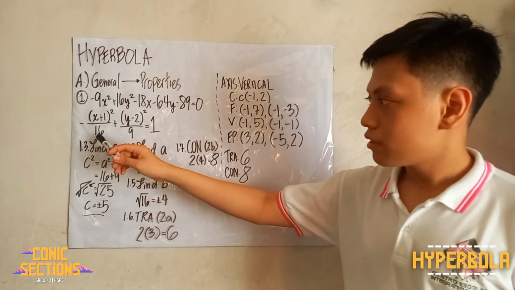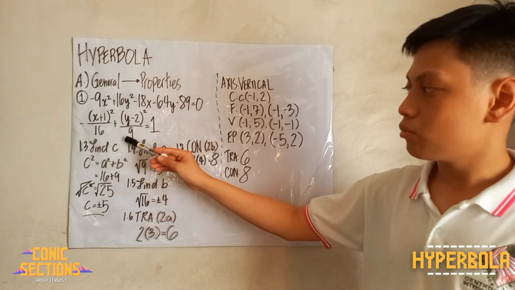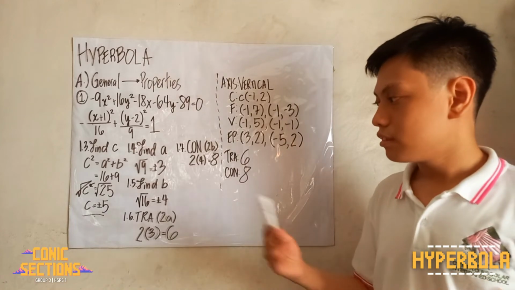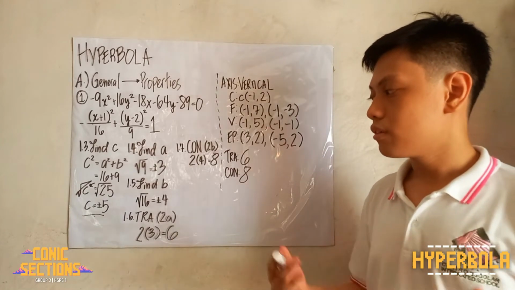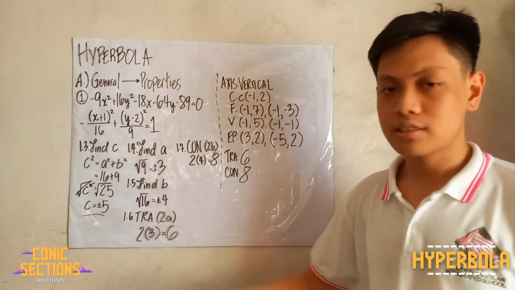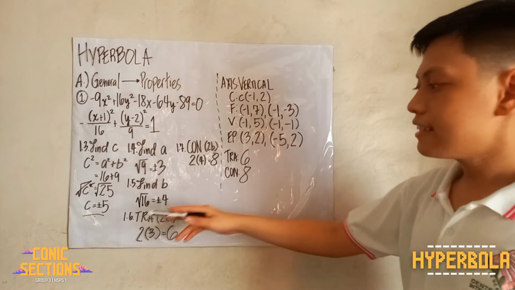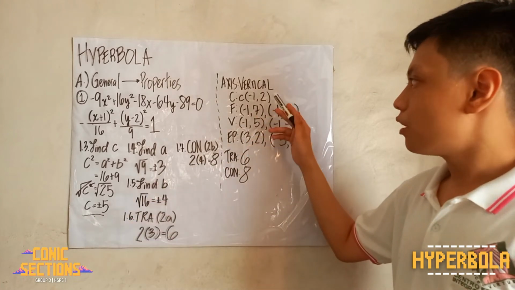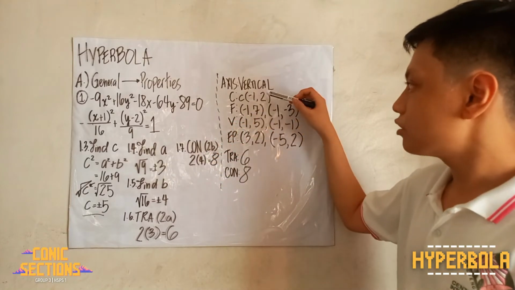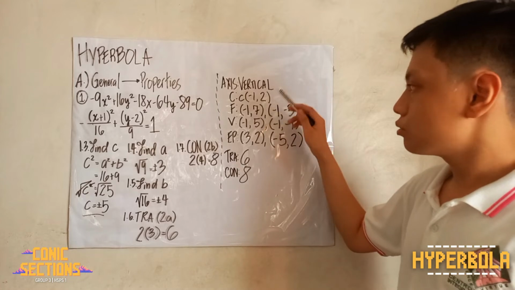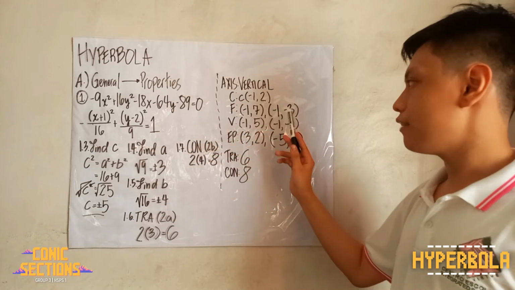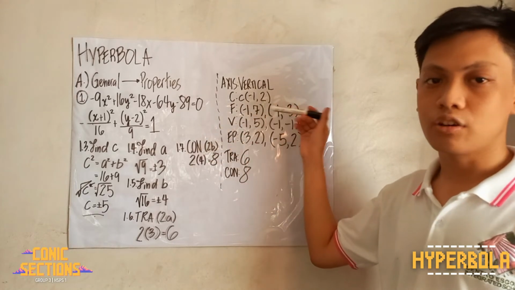So our A squared will be 16 and our B squared will be 9. So 16 plus 9, we have 25. Now, taking the square root of 25, we are left with plus or minus 5 for our C. We simply add and subtract this value to our K, because again, this is a vertical hyperbola. So we'll add or subtract it to 2. So 2 plus 5, we have 7, 2 minus 5 will have negative 3. And this is your foci.